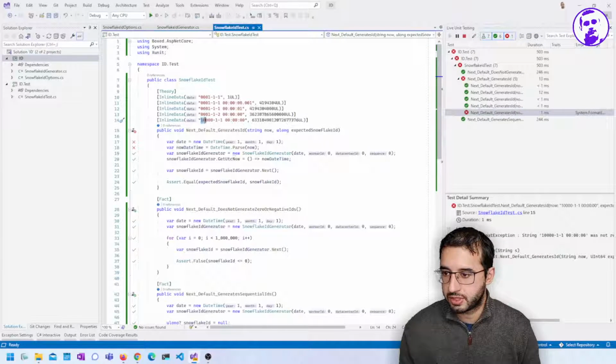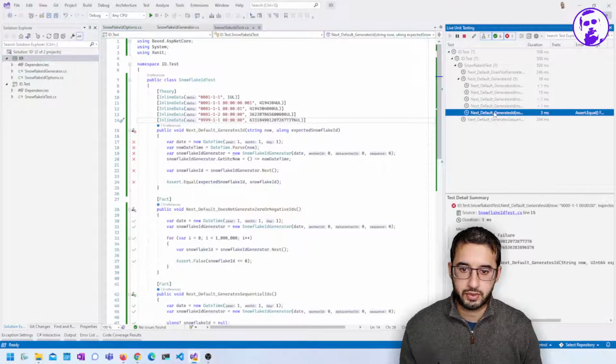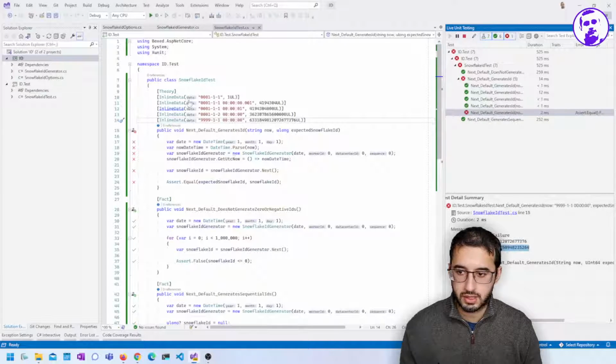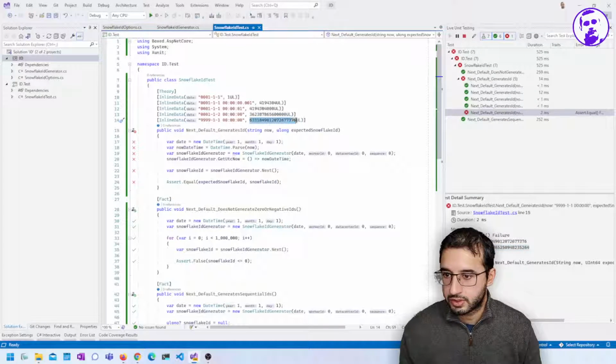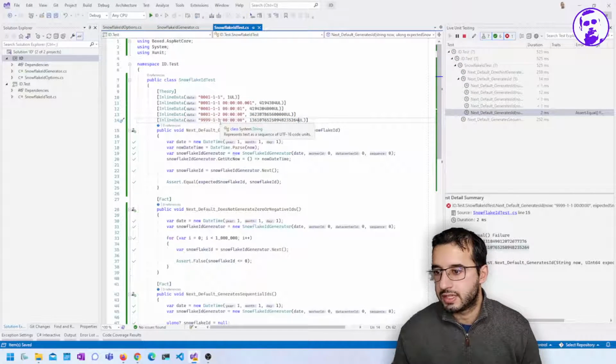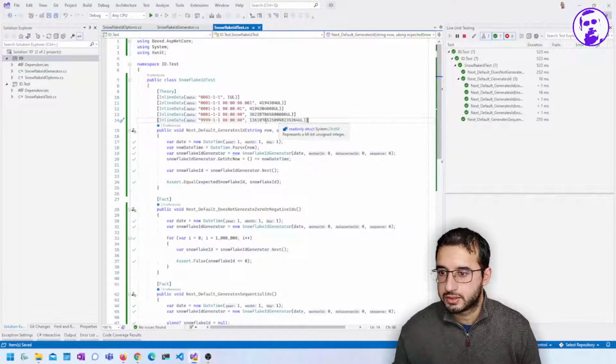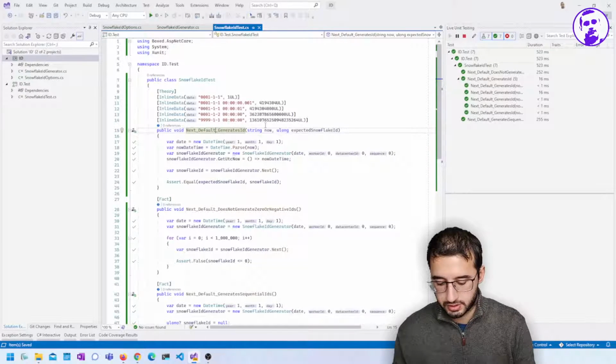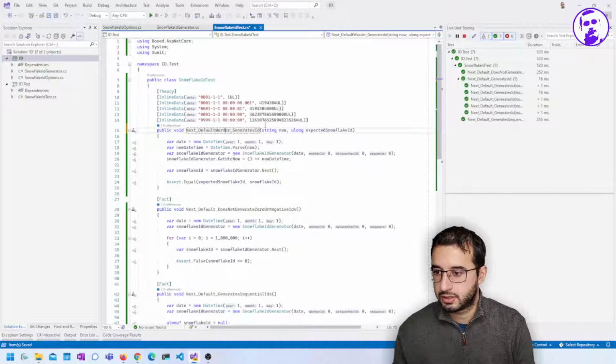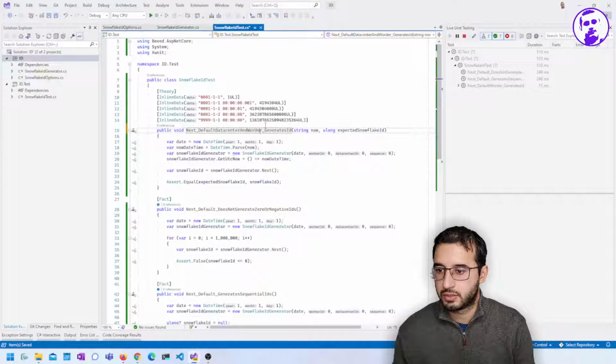I think, what was the biggest number you can do? Is it 99999? Actual is this number here. So that is very big. Let's expand this now. Default. So this is using the default worker, data center, and worker IDs.